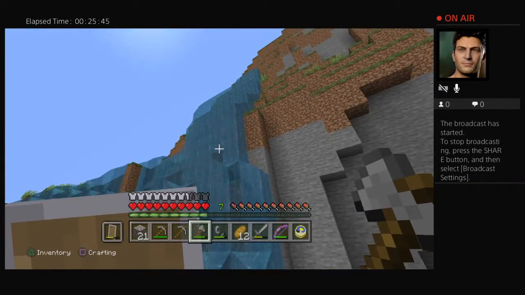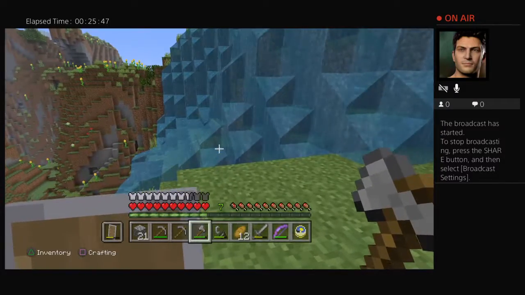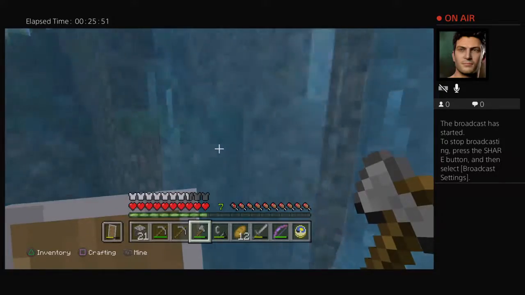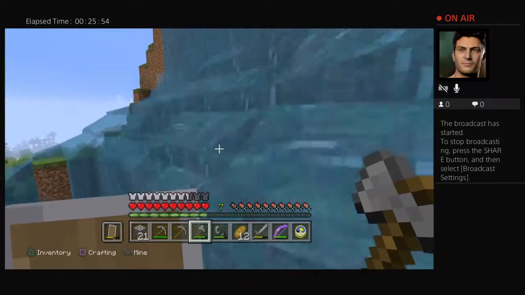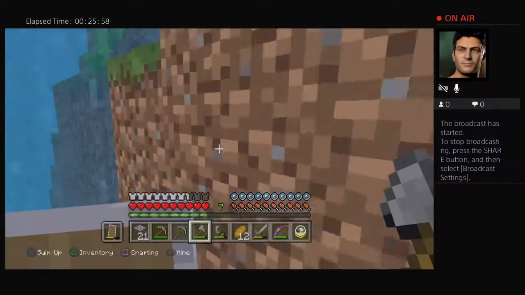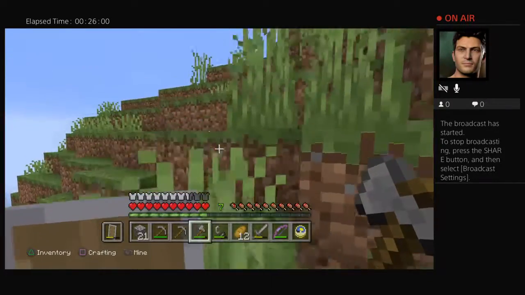And this waterfall wasn't always here, so I'm thinking this may be another addition from my spawn, which makes for a nice easy way to get up the side of a mountain.